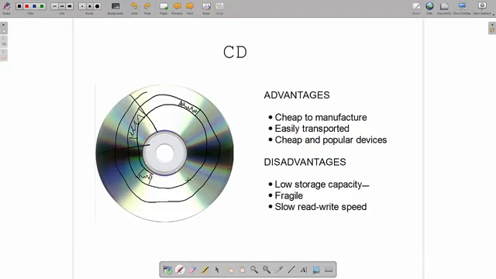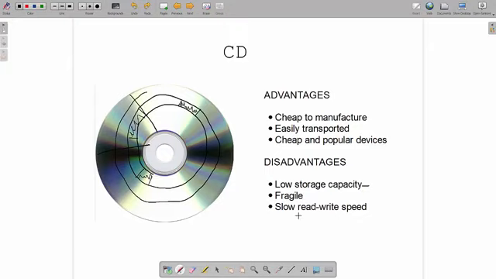If it's a music CD, because the data is continuous and it reads it over all of this like a record, it might just skip part of the CD. It might continually go round and round and just read the same part of the CD. But if it's a piece of data, then you might be missing something like an image or a video. You might be missing some sort of integral part of the header information, and therefore it might not run at all. They've also got a slow read-write speed.